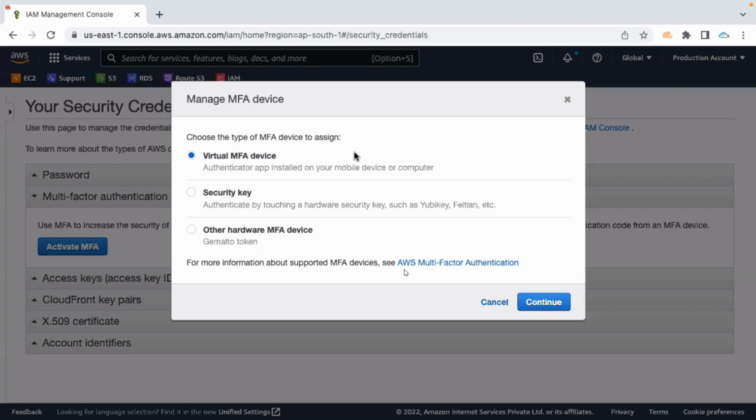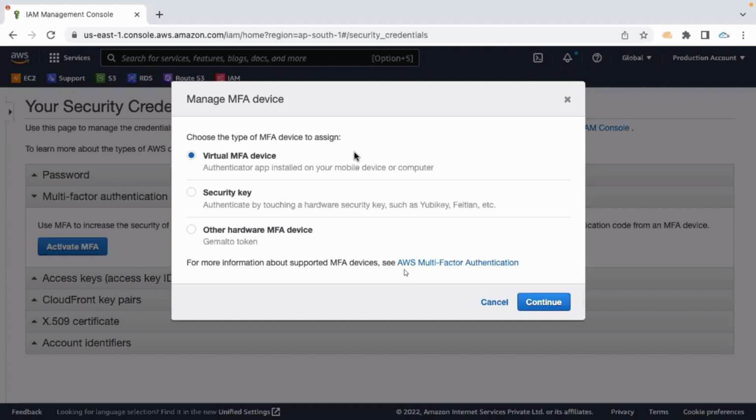Okay. So I'm going to explain the first one. I have not purchased any device. These two require a physical device. I'm going to use my smartphone to authenticate. But what application? AWS doesn't have a dedicated application for this. AWS supports all the common applications we have in the market: Google Authenticator, Microsoft Authenticator, Authy two-factor authenticator, right? Such commonly used applications AWS supports. So I already have Google Authenticator on my mobile.